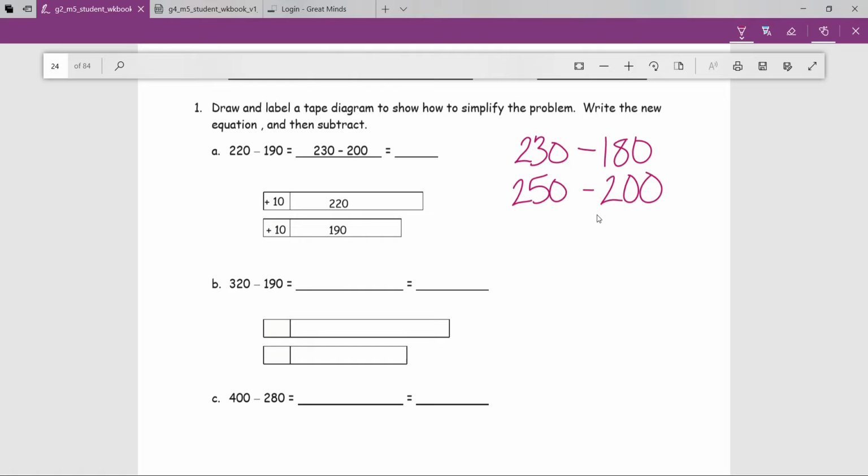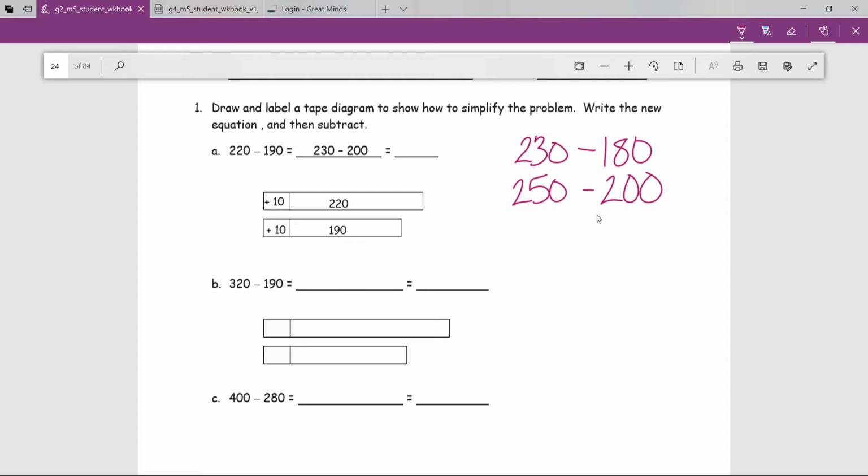And they were shocked. They were, why? What do you mean? And I said, well, when we rewrite the problem to make it easier on ourselves, they use a big word called compensation. All it means is that it's an equivalent problem, but that's easier to solve. So that's kind of how we started this lesson today. So now we're going to look at it with some of the other numbers.